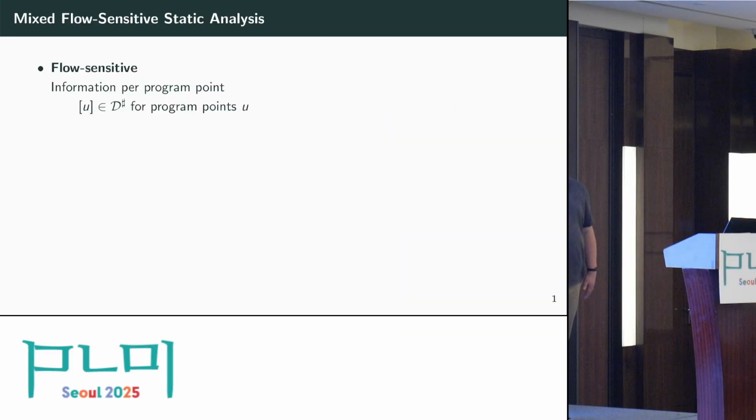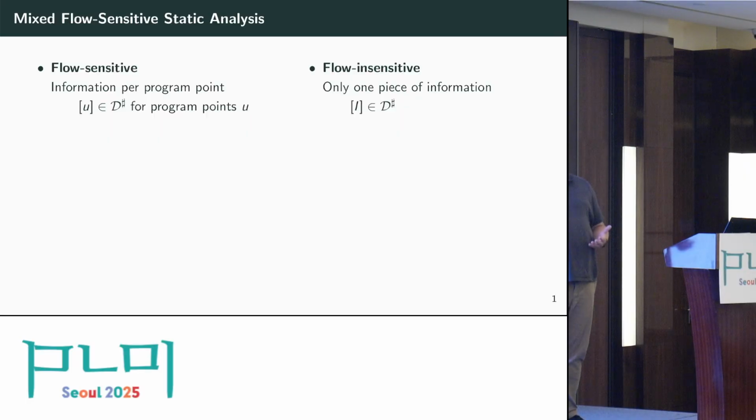And let's start off very easy. Most of you will be familiar with this. So when we do static analysis, we have the option to do something that we call a flow-sensitive analysis. And in such an analysis, we would compute basically one piece of information, say from some abstract domain D#, for each of the program points that we have in our program. Sometimes we find this to be expensive, and then we can alternatively go for something that we call a flow-insensitive analysis, and then you would just compute one global piece of information that needs to hold throughout the entire program.